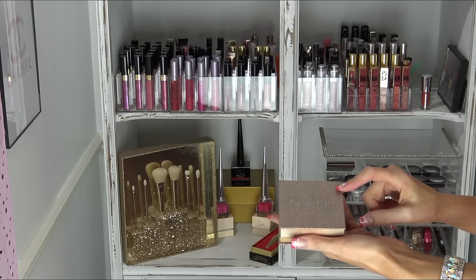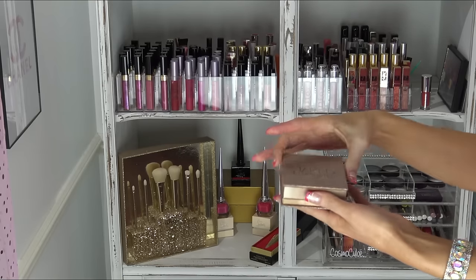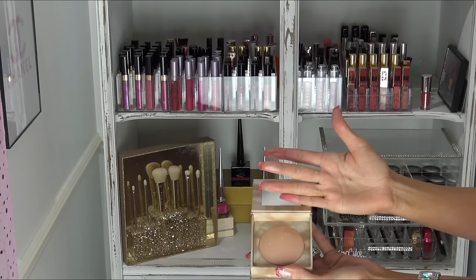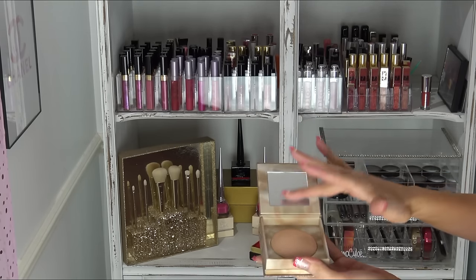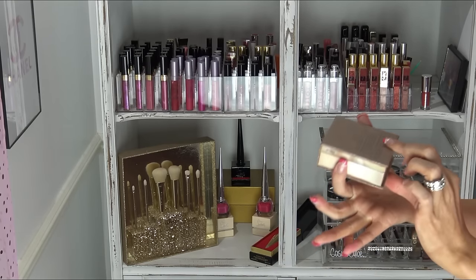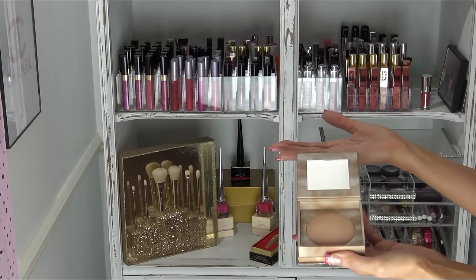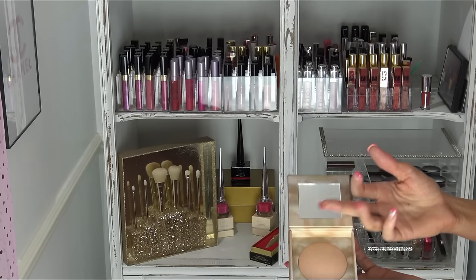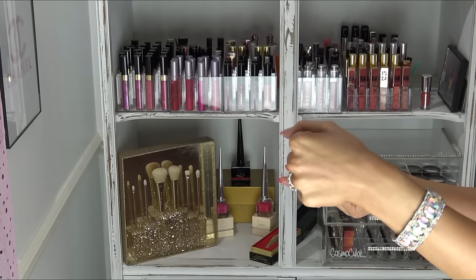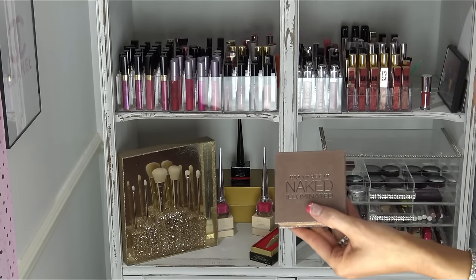And then I have this Urban Decay Naked Illuminated. A lot of people didn't like this because, oh, I didn't even realize it came with a brush. I thought it only opened from the top because of the glitter. But this is actually really beautiful, dusted on the shoulders, dusted on the chest, on the collarbone. There's so many reasons that this is an amazing product. It is not good as a highlight, which I don't know if Urban Decay intended it to be a highlight. Now, on the back, it says for face and body. So, for people who love having that glitter highlight, you can use it for your face. You could still use that as an eyeshadow. So, it is for the face, but it says for body. And this is so, so beautiful for the body. It is like the lightest shimmer, but it just gives you a little pop of glow. So, for summertime, this is gorgeous. And I don't understand the negative comments.